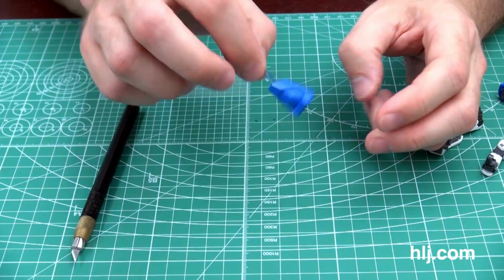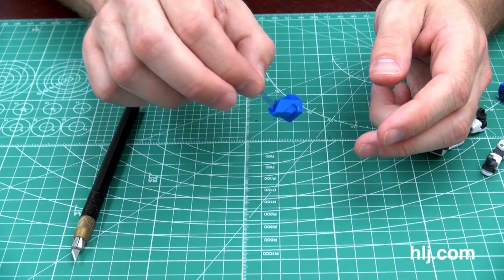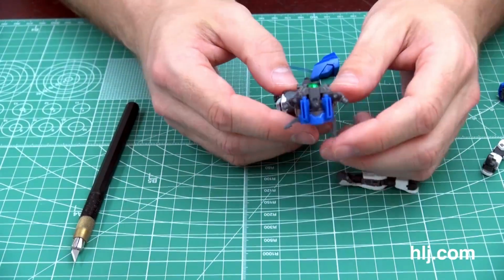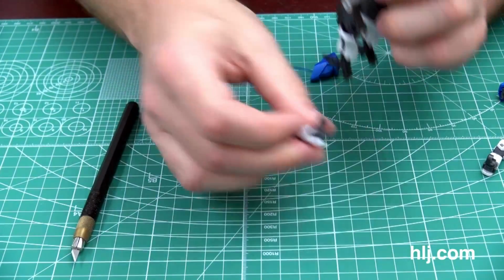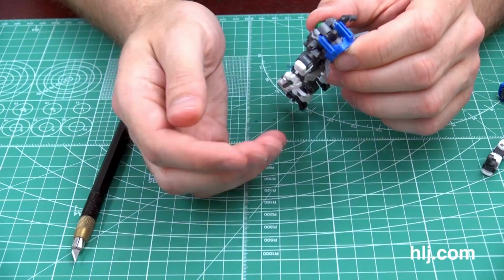It's being held in. It's not going to come off. It's actually very strong. You can swing the shoulder around just by the strip. Now to get these onto the kit, first you have to put the arms on. So I've got the kit here, and just like normal RGs, you bend this peg back, stick your arm on, snap, click it back in.